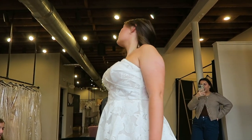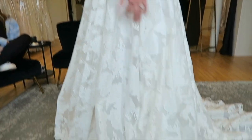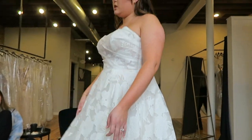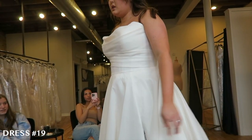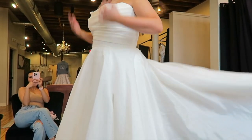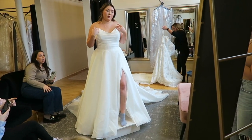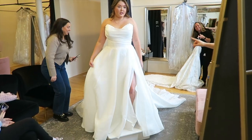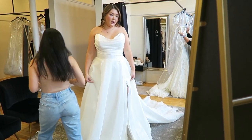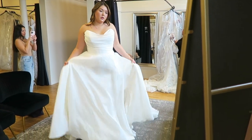Okay, do a little look back here. Don't love it. It's different. It's giving spring, with the flowers. Same kind of top. This is organza, light, airy. I don't think plain is it, but we like the top. I really like the top. It is different, but so plain. Would a sparkle belt help the situation?